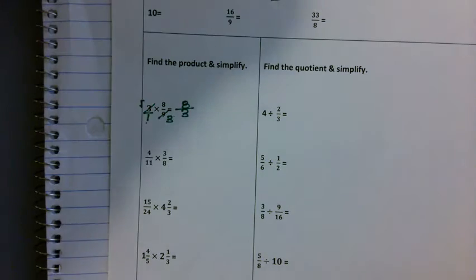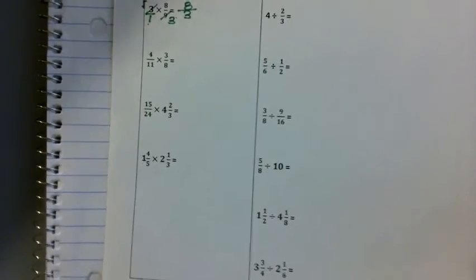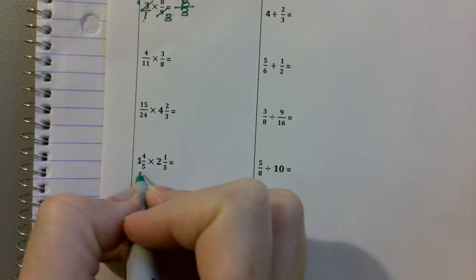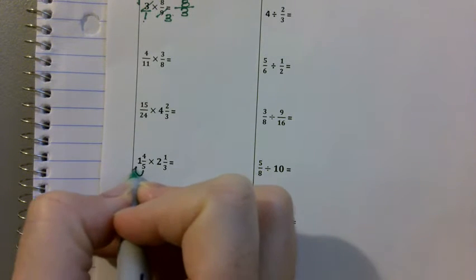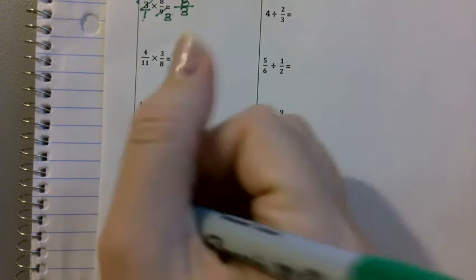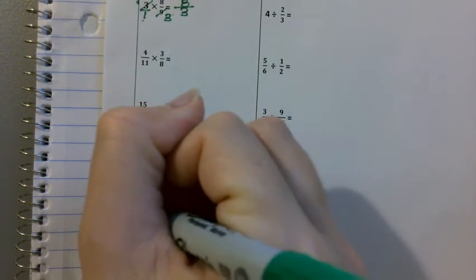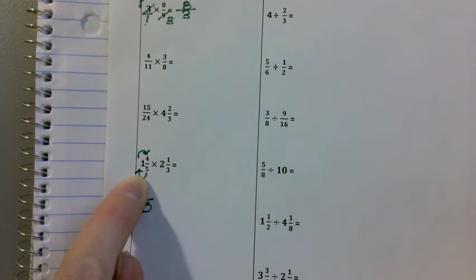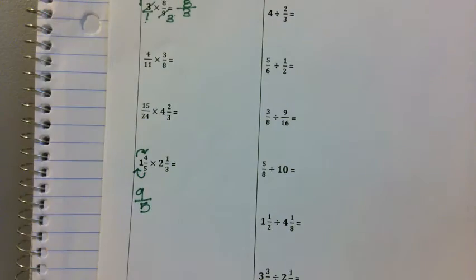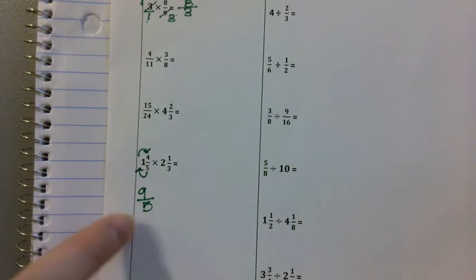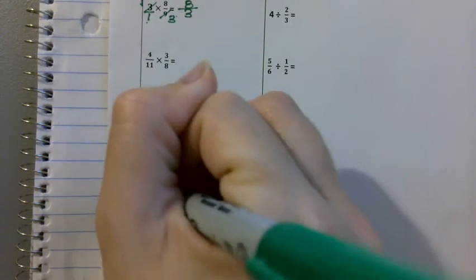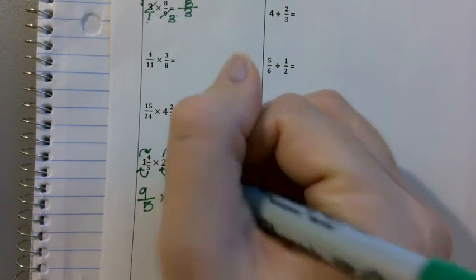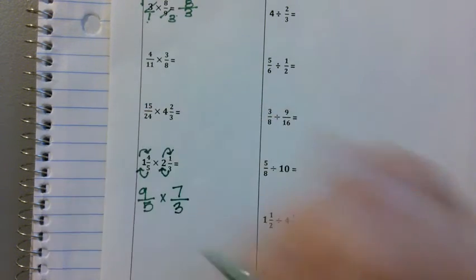So I'm going to go ahead and skip down to multiplying mixed numbers right here. The first step that we need to do is change these into improper fractions. 5 times 1 plus 4, which is 9/5. You'll notice that many of the mixed numbers are written as improper fractions up in the other part of the assessment. This was the example that I did just a few minutes ago. And I'm going to multiply that by 3 times 2 is 6, plus 1 is 7, and keep my denominator.